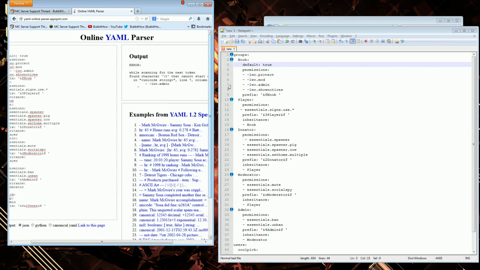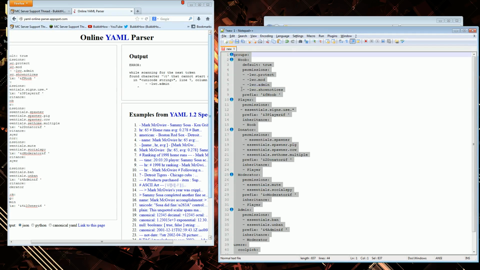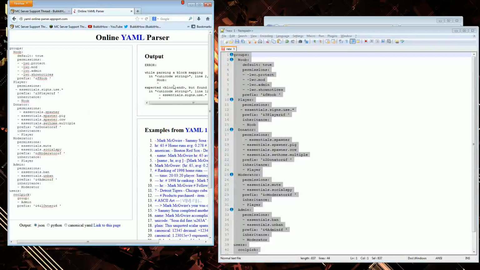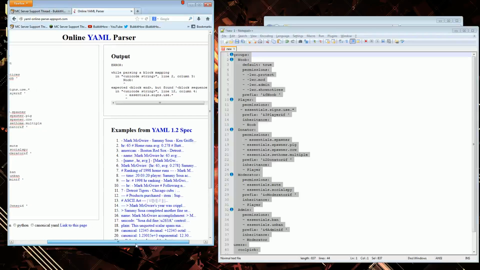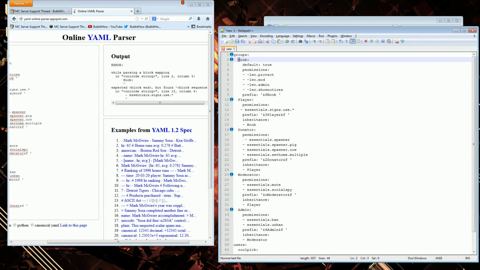You might want to get Notepad++ if you don't already have it. Line 7, column 1, which is our tab. So if we add a whole bunch of spaces to that instead of the tab, when we paste it back in, that one won't show up. So now we need to find line 2, column 3. There's something wrong with this. Why is there something wrong with the word noob? There isn't. But since it's trying to map out this whole group, there's something wrong there.